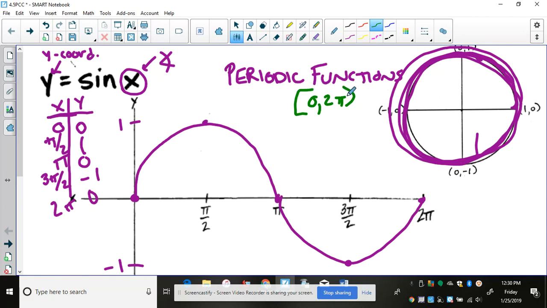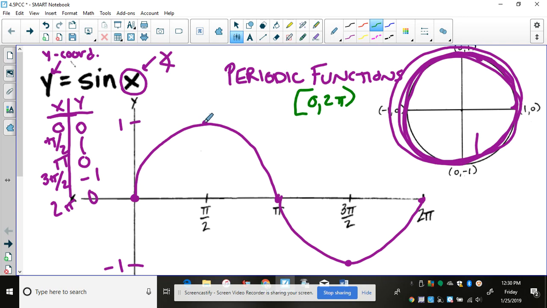This is a streamlined instruction, so we can go into greater detail with this at a different point. But it basically has to do with the idea of we're cutting and pasting this wave end to end to end to end. And so we can't include 2 pi and 0 at the same time, because then we'd have overlap in those periods. But there are a couple other things I wanted to mention here.